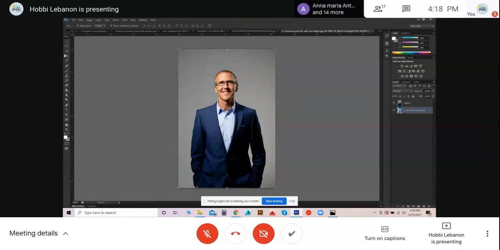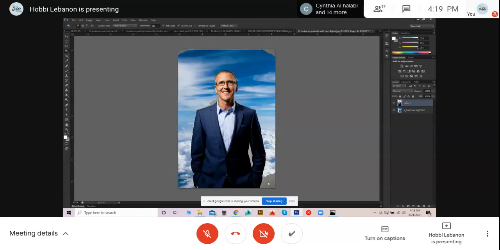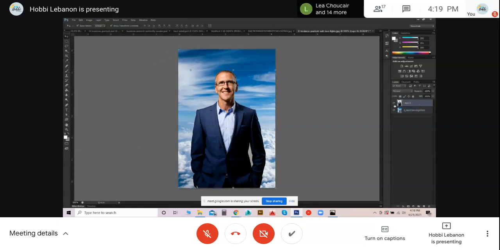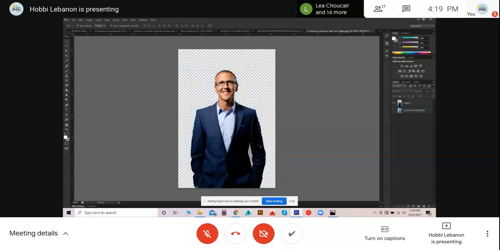Let's change the background. I'm gonna choose the magic tool to remove the background faster. Okay, so we got the background here. Yeah, I'll work later on with that. But here you're just deleting the background of the first image. I just deleted the background of the first image.